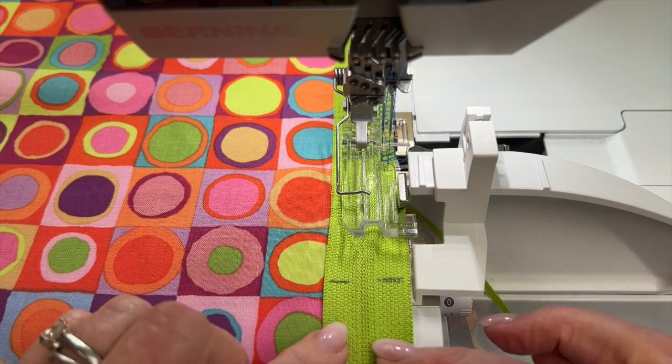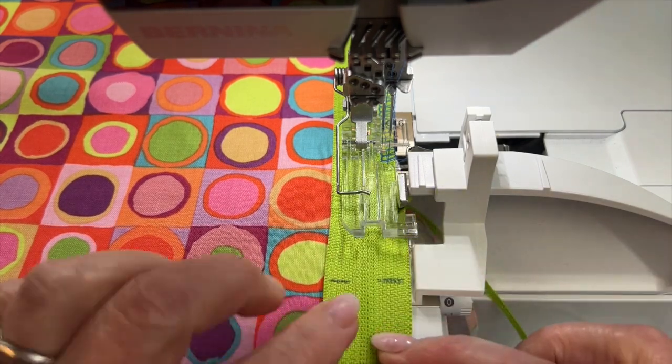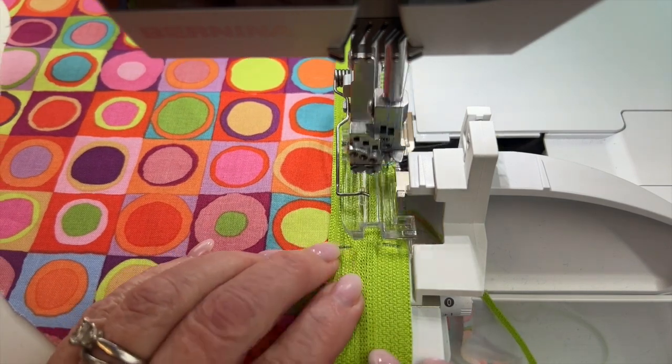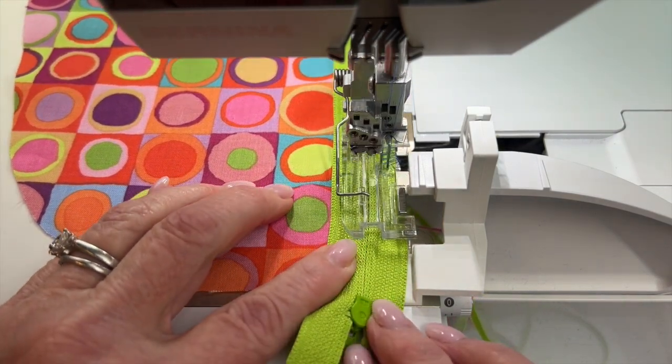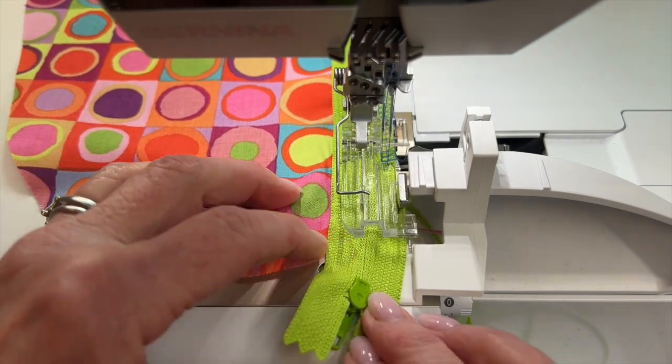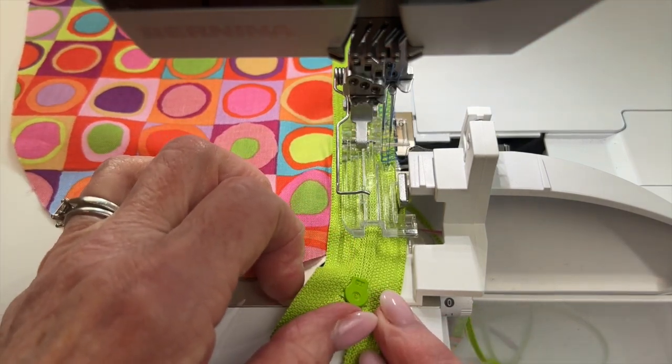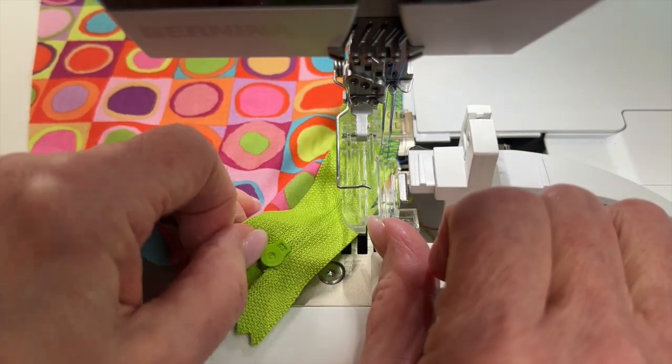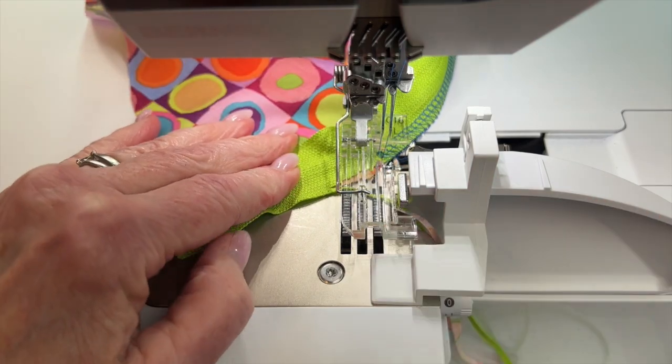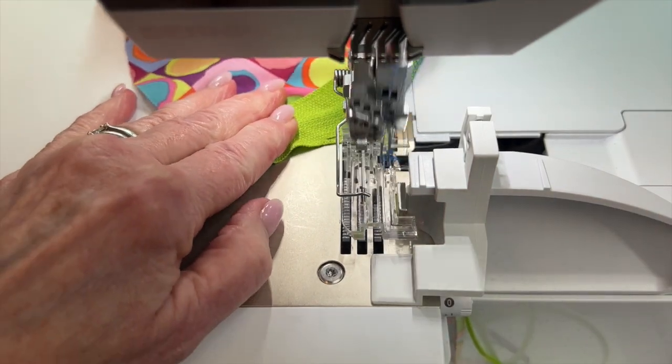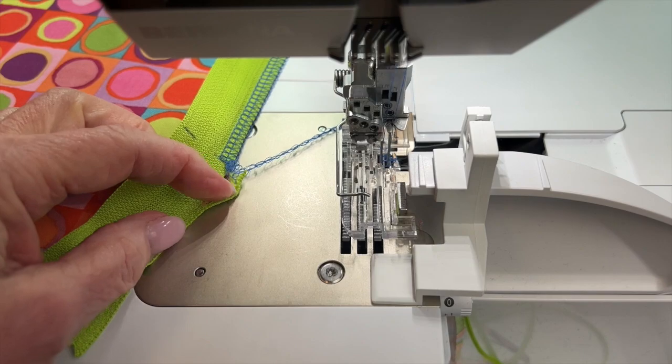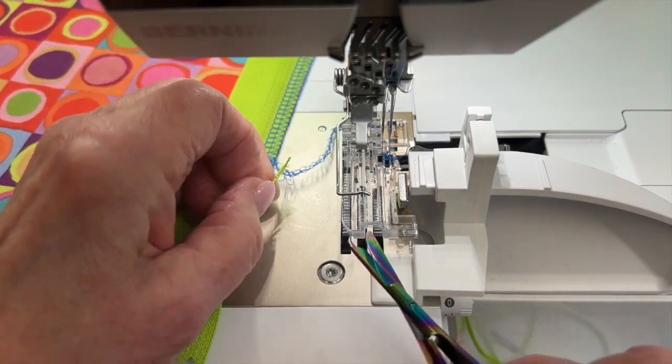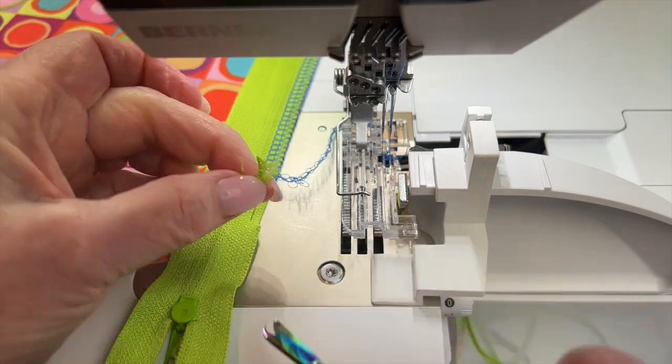You'll see just a little bit of the zipper tape and the fabric be cut off, and I'm keeping the zipper tape even with the raw edge of the fabric. I'm coming up to that other mark that's two inches away from the zipper pull, so I'll stitch up to that. Now I can raise the presser foot with my knee lift a little bit, let me pull the zipper out, and I'm just going to pivot off and chain off. There's a little bit of excess right here on the zipper tape, but that's nothing because that will be cut off in the final part anyway.